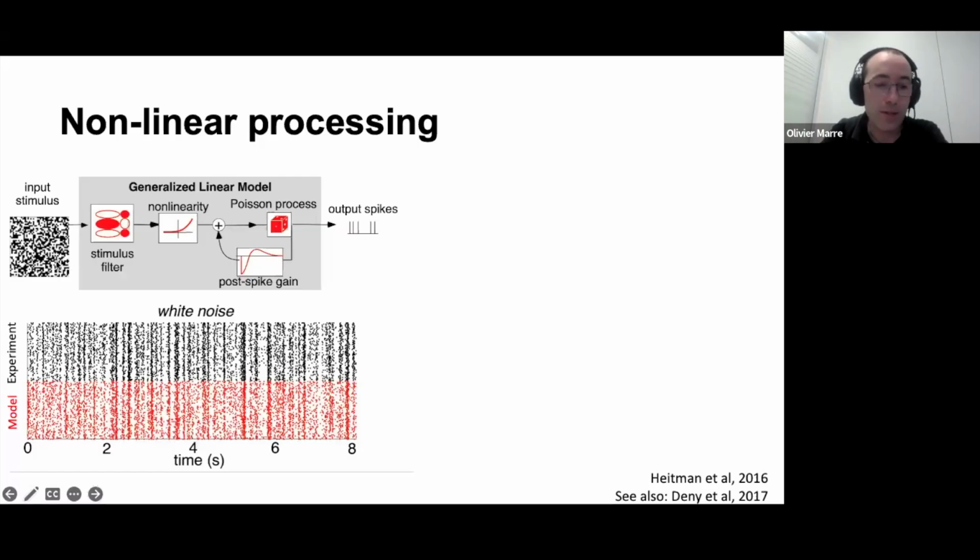And if you do that on the white noise I was showing you earlier, it works pretty well. Here, this is a paper from E.J. Chichilnisky's group, but this is a point which I think is relatively well known in the retina. Here you're presenting the same sequence of random white noise several times. Each line is the same sequence repeated, and this is the response of one neuron. So you see you have very reproducible responses. And if you ask this model based on the receptive field to predict the responses, it actually does very well. There is a pretty good similarity between the experiment and the model here. So it works quite well.